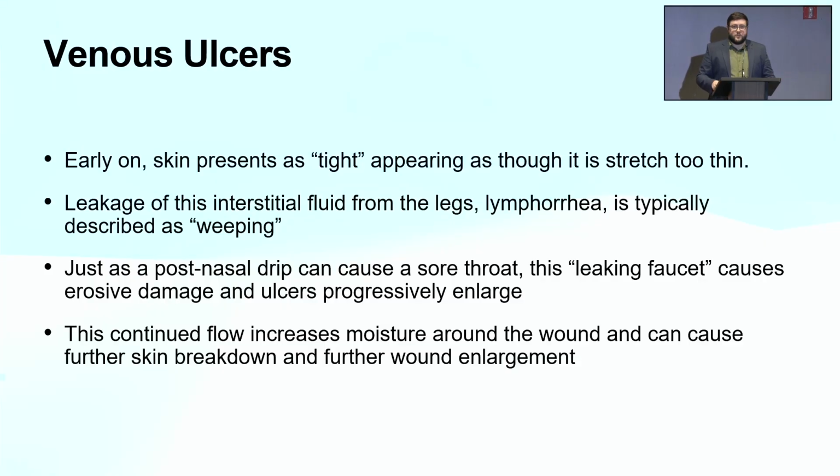And looking at the actual ulcers, which is that end result of failure of the skin to retain the interstitial fluid that is in excess because of the venous process, early on, you'll see a tightness of the skin. Literally, it looks like it's being stretched, and there's too much fluid underneath the tissue. You end up with these leaks. If you haven't seen them, they can be incredibly impressive early on. They can be just a very mild thing, but a little bit of moisture on the skin. The technical term is lymphorrhea. Generally, it's described as weeping. The skin literally is just weeping. It's leaking tissue fluid.